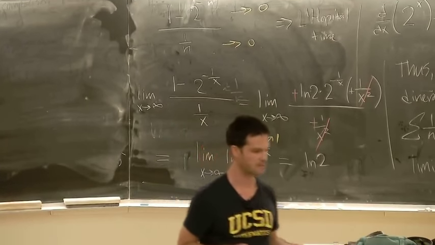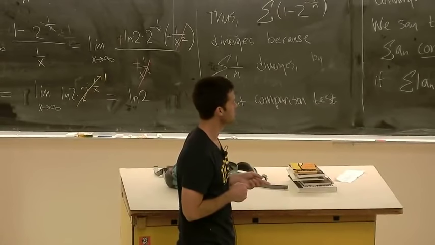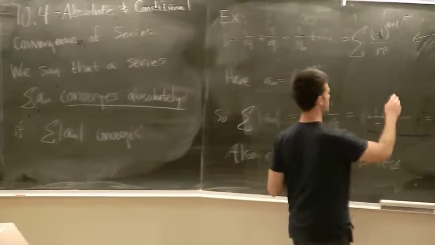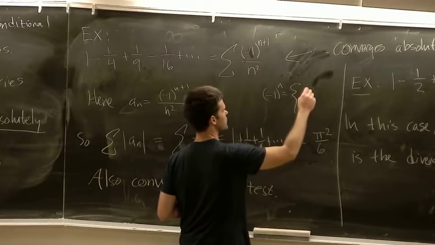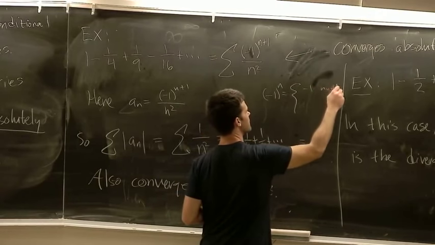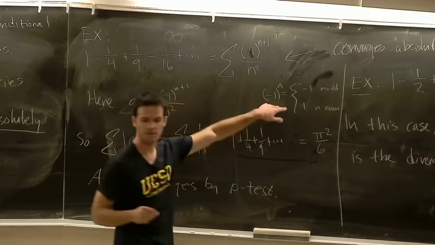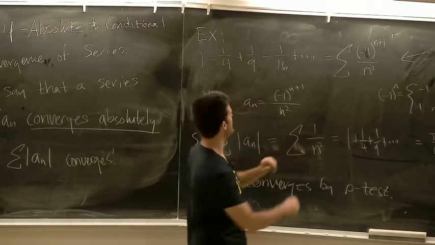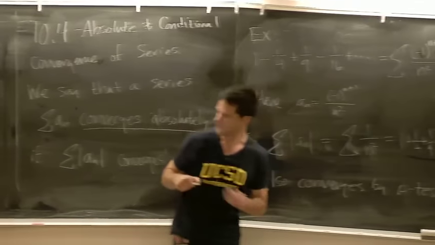Yeah, Quinn? So how does -1 to the n plus 1 equal 1? It's -1 to the n plus 1. All right, -1 to the n is equal to -1 when n is odd and +1 when n is even. So this is a factor that we put on a sequence to make it alternate every other term. It's what accounts for the minus here, but the plus here, but the minus here, but the plus here.